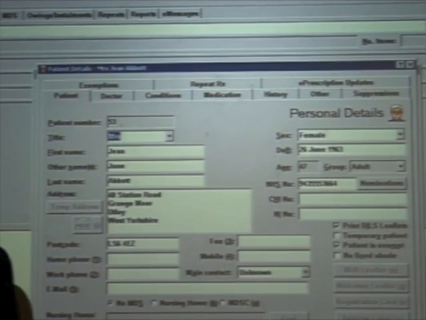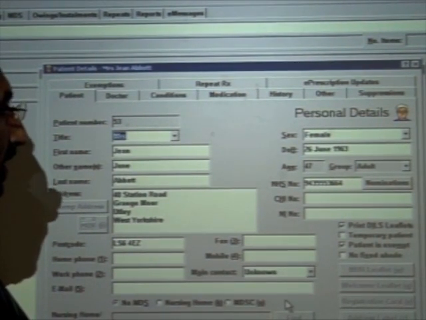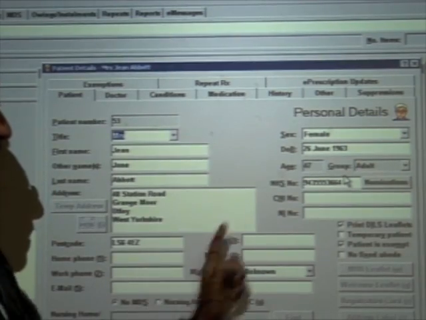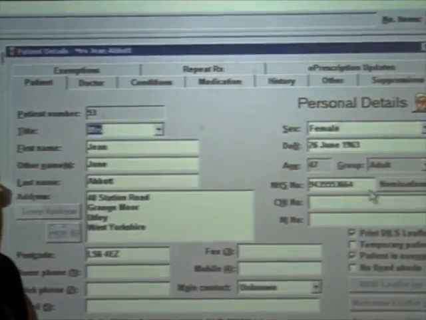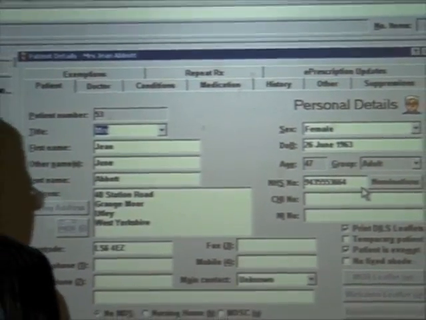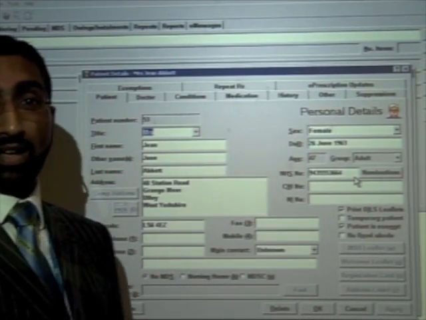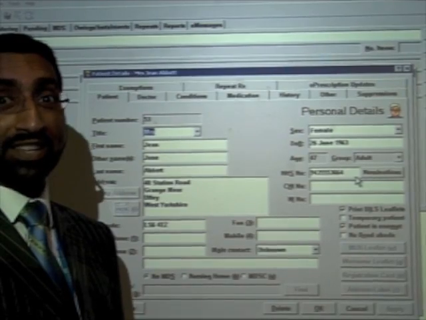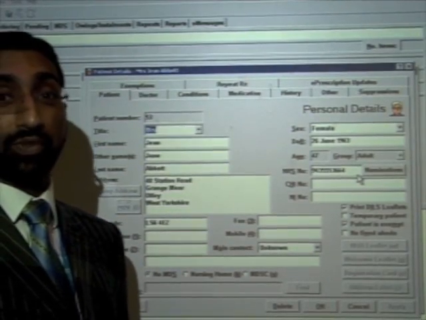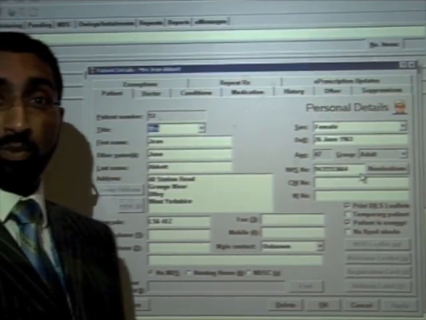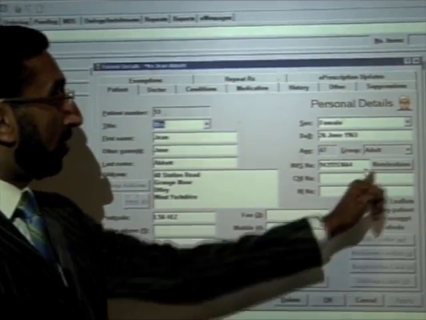And this is the basic PMR record in the pharmacy system. And one of the things you'll notice is we've got an NHS number. The NHS number is really important and it speeds up the nomination process for EPS Release 2. One way of getting and ensuring you've got the correct NHS number for your patients is to use EPS Release 1 today. And that will speed up setting nominations for Release 2.